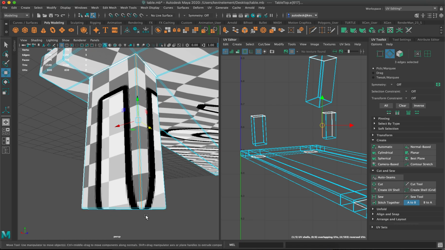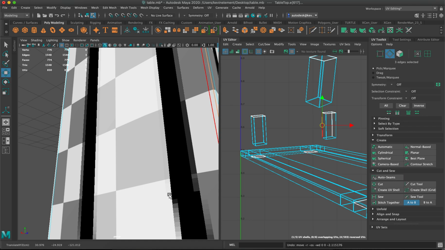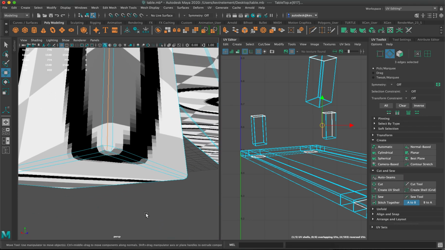And the nice thing too is as you're going along, you can keep clicking the unwrap button, the unfold button, just to see what's going on. Yeah, so I need to make a cut here. And these thick white lines are telling me that the cuts were already made.